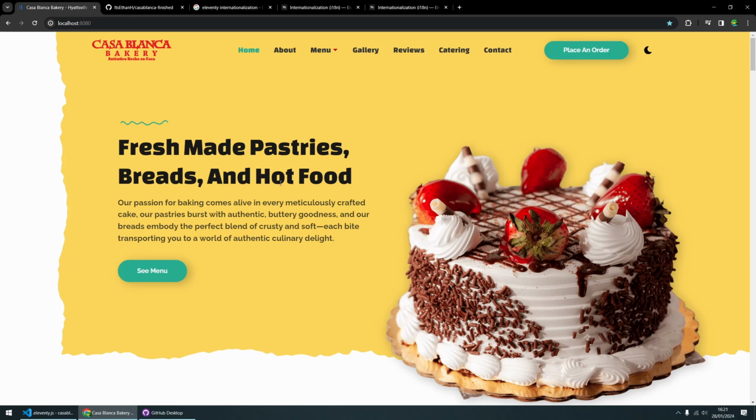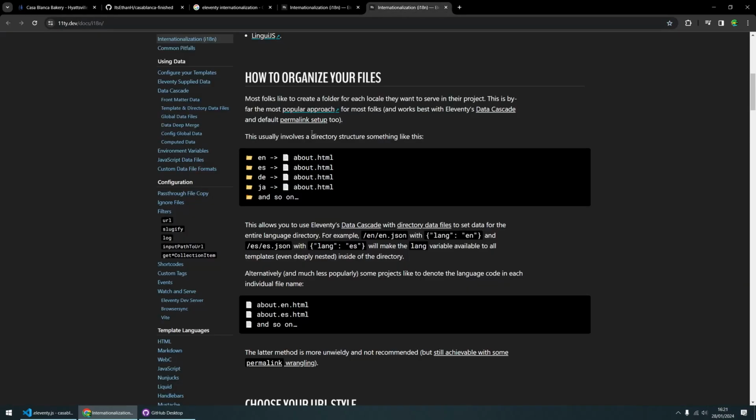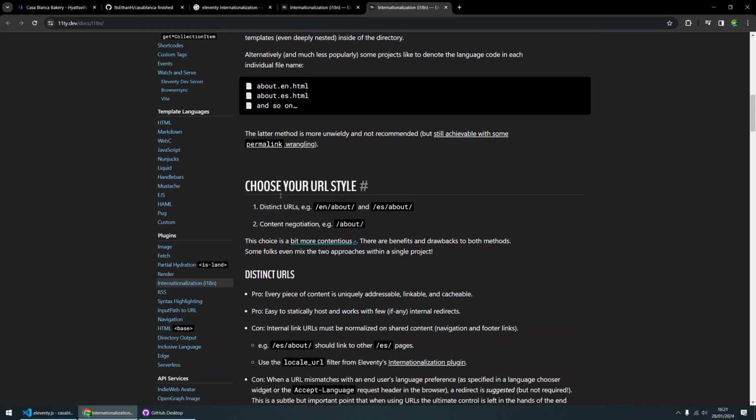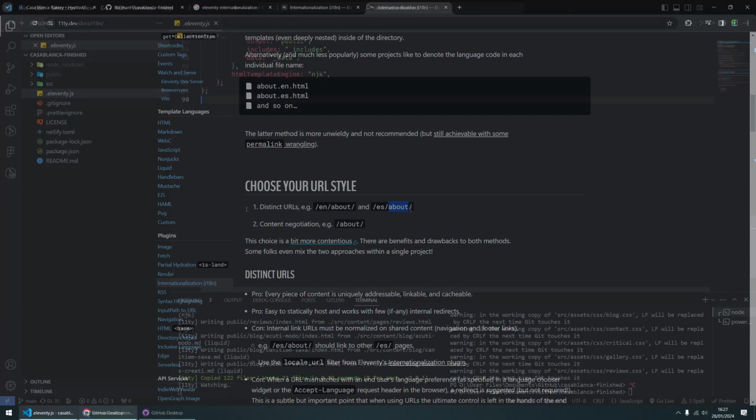We can change the HTML template but have the text content stay different, and then the English and the Spanish versions of the website will have those changes from a single place. So it may be a little bit confusing to understand why, but when we get into building this, it should be a bit easier. And then in terms of URL style, just to make things simpler, we are going to build into an English path and a Spanish path with the path name afterwards.